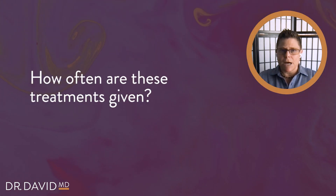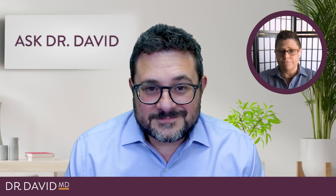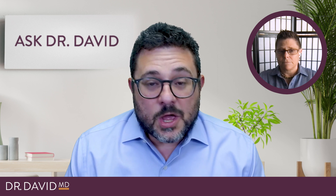How often are these treatments given? If somebody tests positive and determines they're going to move forward with this treatment, is it a one-time thing or do they have to go back repeatedly? It's all done in one day. It's important to understand that this is a really good option amongst many options. We have to remember this is just one of the shields available to us — we also have naturally produced antibodies that people may already have, plus the importance of nutrition, low anti-inflammatory foods, and good vitamin D and zinc levels. This is just a tool, but the hope is that one might not need to use it because their body already has protection and a strong immune system.